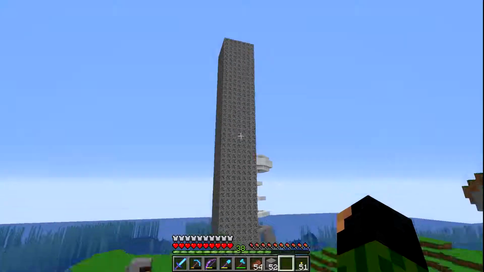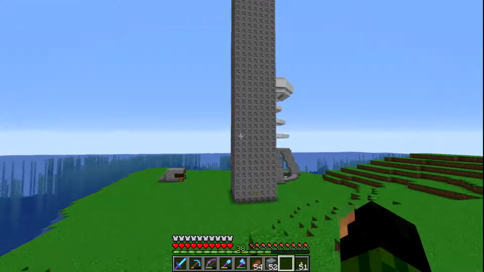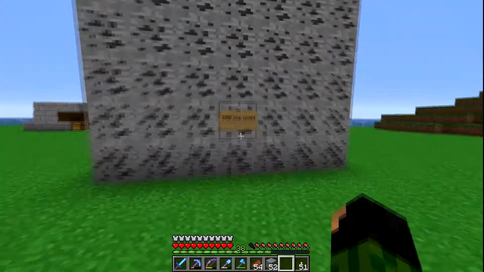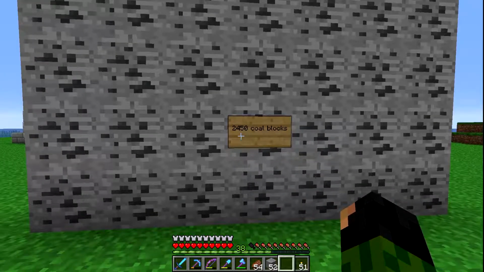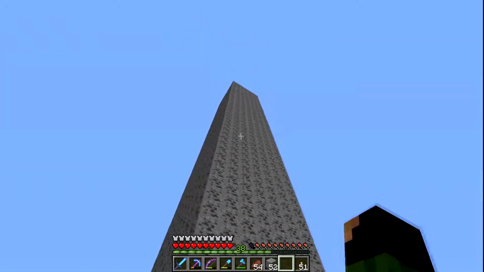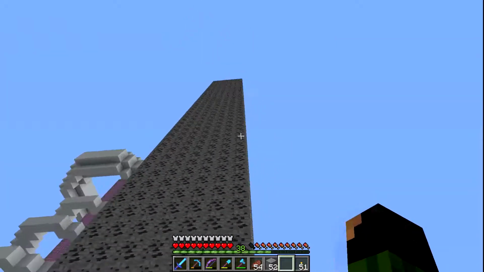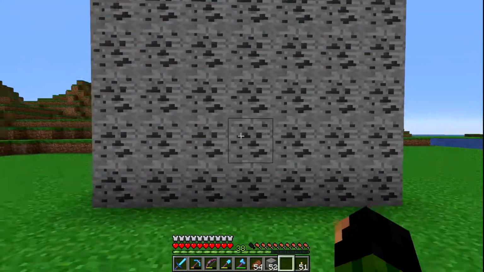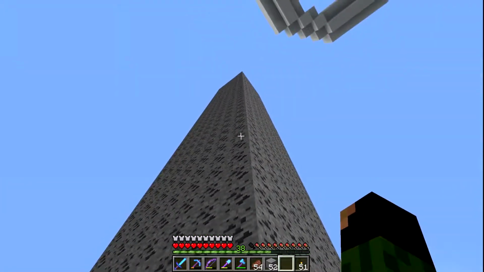With a Fortune 3 pick, it is, I think, 7. Oh yeah, I wrote down on a sign over here. I think it's 7 by 7, but oh, okay, well, 7 by 7 by something to get this number of coal blocks. So if you want to use that to make your guess a little more educated, feel free to do so, but I'm gonna break all of this down, and it is probably gonna take me a while.